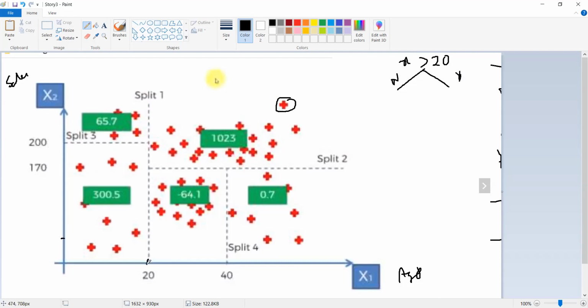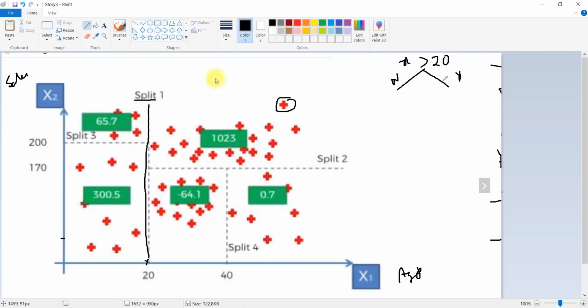So let's say I started with x1, and this is x2. We don't call it y because y is a prediction, and we don't want to predict here. So I'm dividing this data, and this is your first split. You can take any number; it need not be 20, you can take 30 also. I took 20.